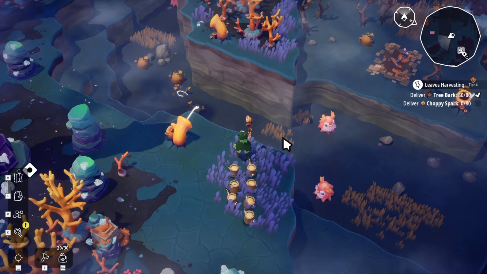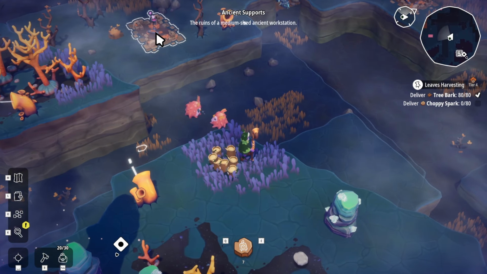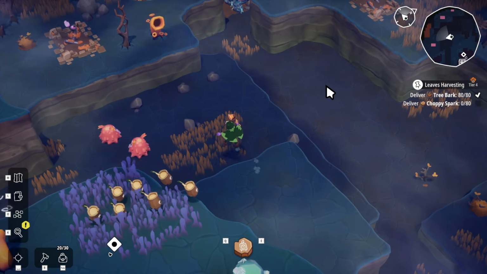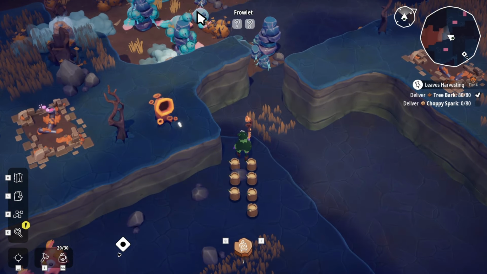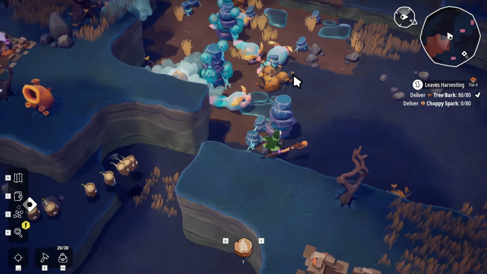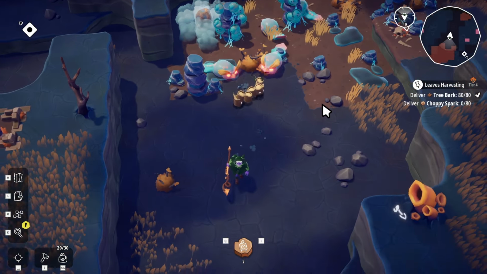All right, we're looking good. Can I get anywhere over here? Oh, there's some ancient supports. Oh, we have to find the other. Oh, what are these? A Frowlet. Are you guys also friendly? Do you attack on sight? Oh, you attack on sight. Run, run, run, run.